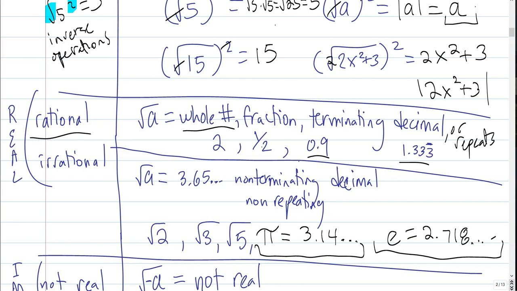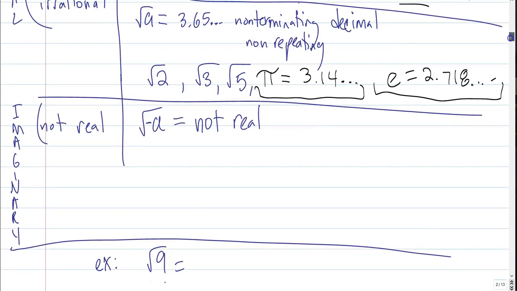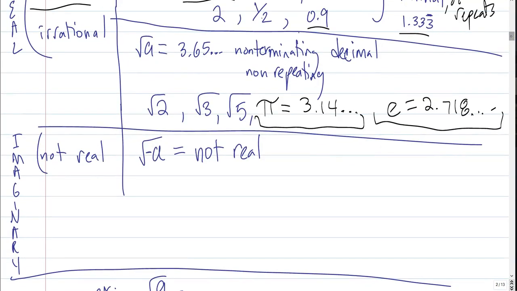Literally, when we use irrational outside of math class, it means something that doesn't make sense. That's why early mathematicians were dealing with this, and a lot of them were wanting to call these numbers not real, but they kept showing up in nature. So what did they do? They said these numbers don't make sense. They are irrational. Doesn't mean they're not real. All of these are real numbers. You're like, well, how will I know if it's not real? Well, that's if I have the square root of a negative. That's not real. That is what's called an imaginary number. Okay?